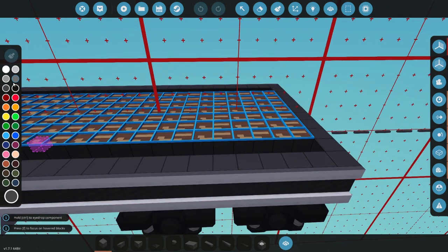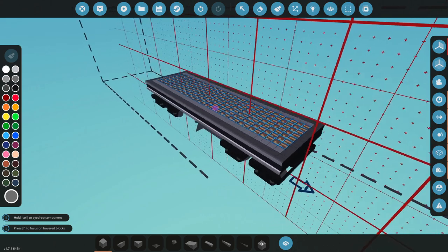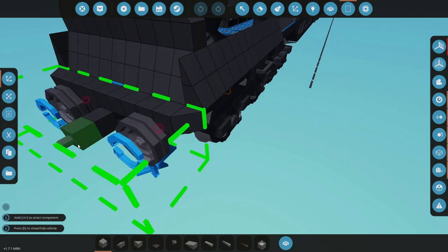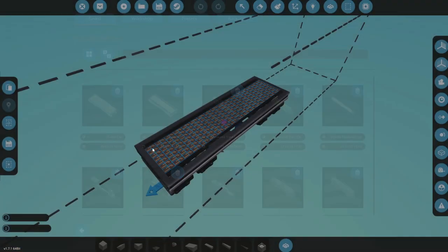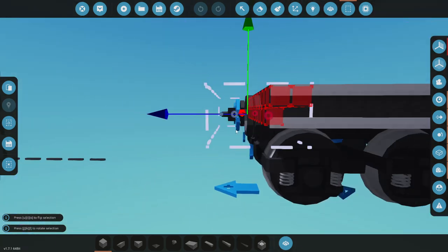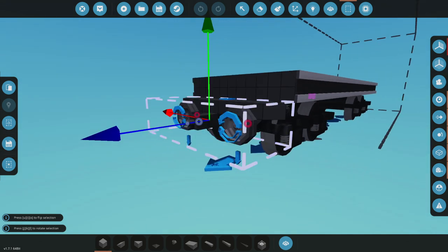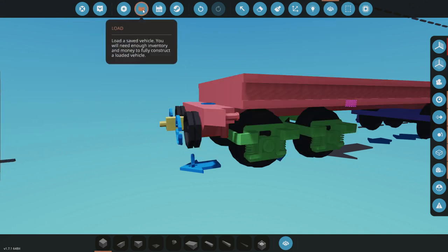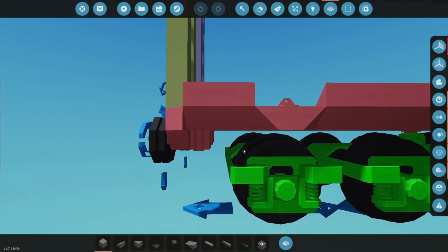We're then going to go ahead and get this color - which is going to be slightly lighter - and go down the side. So we've actually gone to this car because I do need the front end, or the back end, or whichever end. We do actually need this bit right here - go ahead and copy it. We're going to load up our new crane car. We're going to try and put this into position on here. I don't know where it goes - I think it goes there. Is it in line with the wheels? It is above the wheels!